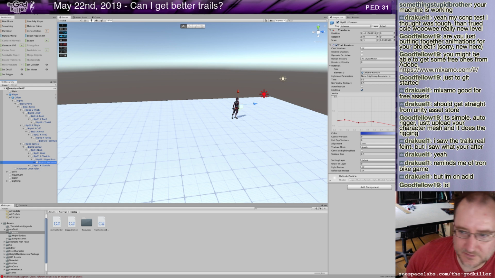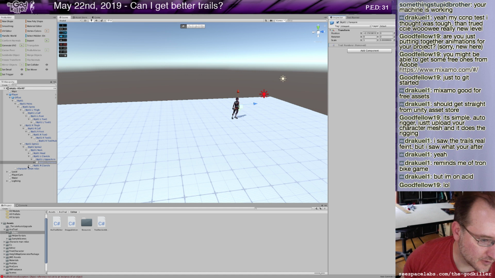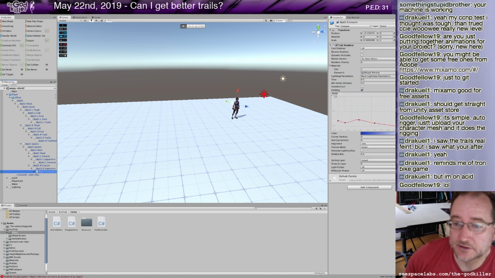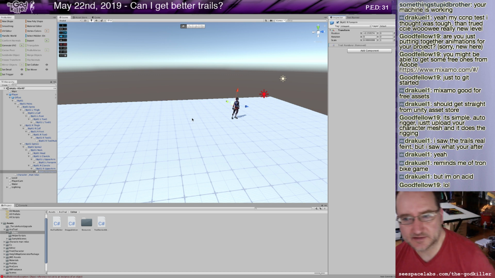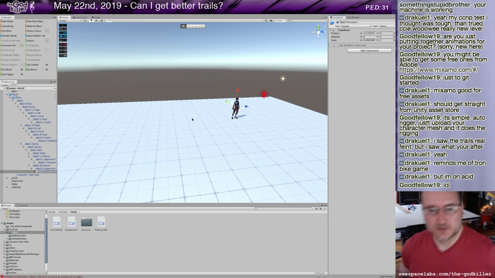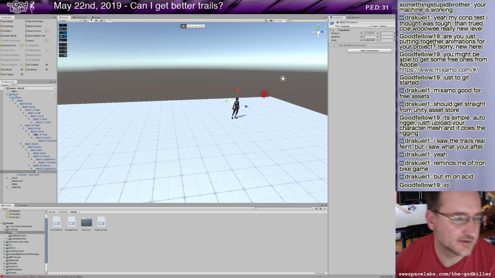Oh, there's another one, forearm. I think I added 5, and that's 4. So there's probably one more on the other forearm. Yep. Okay, so that guy should be without trails now.